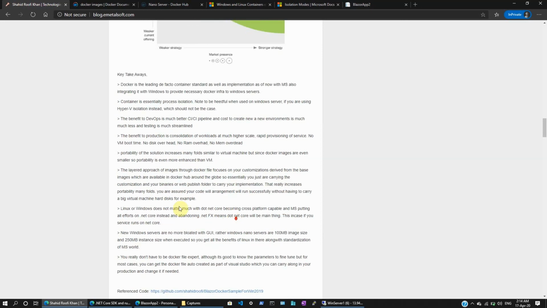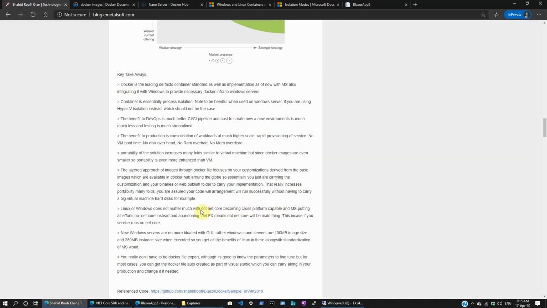That is too much. And the Linux versus Windows debate is also now fading away, because if, for example, you are using .NET Core, which you should be using, Microsoft is investing big time in this technology. Microsoft abandoned their mainstream .NET Framework in favor of .NET Core, which is a cross-platform technology.